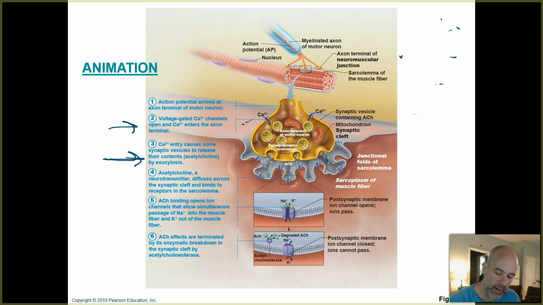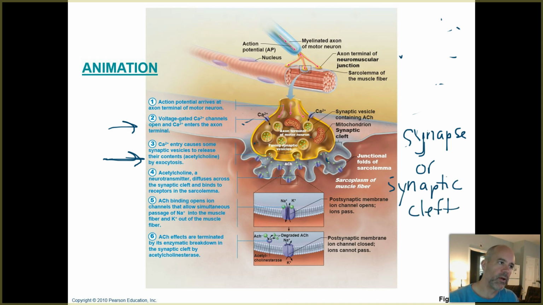Okay, then continuing on with our diagram here, the little green dots, your acetylcholine, they flow across the space that you have there between the axon terminal and the sarcolemma. Again, that little space is called the synapse or the synaptic cleft, because it really forms a little indentation there in the sarcolemma. That's a gel-filled space. So your axon terminal and your sarcolemma don't actually make contact. You've got a little gap there that's used to keep them separated.